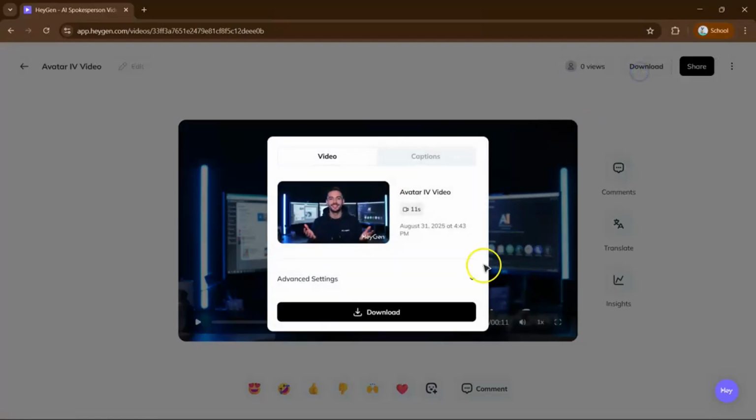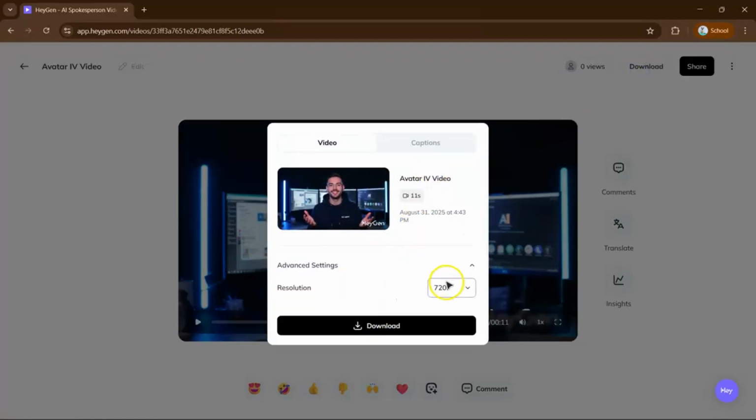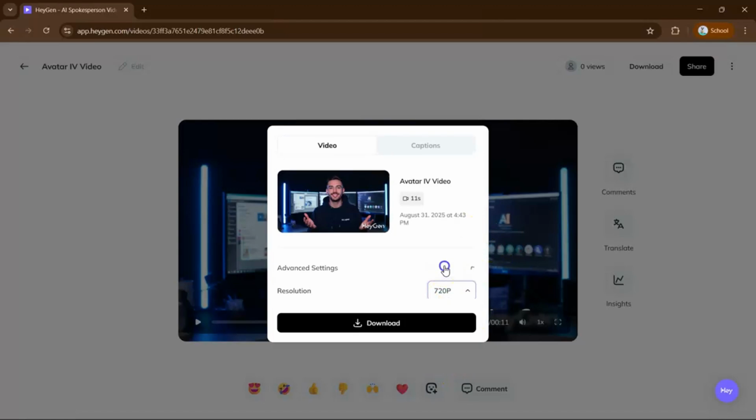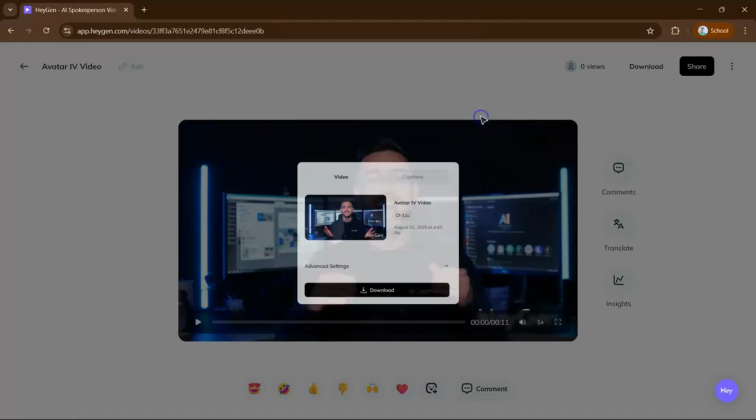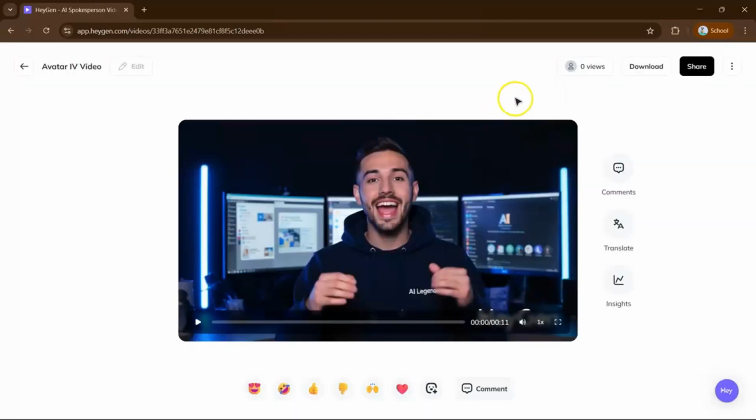When the video is ready, you can download it in 720p resolution, completely free, which is pretty solid quality for AI video generation. If you need a higher resolution or more customization, there are paid options. But honestly, 720p looks professional enough for most use cases like social media, presentations, and even ads.